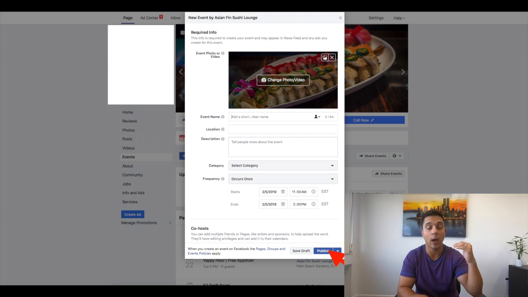Really put the promotion out there in front, because the event name is going to be bold on the ad. It's going to be bigger than everything else. So you really want to put out what people are getting. People love to get deals. People love to get free stuff. So make sure that you're highlighting the deal or the free item or gift they're going to get by coming to this event within the event name.